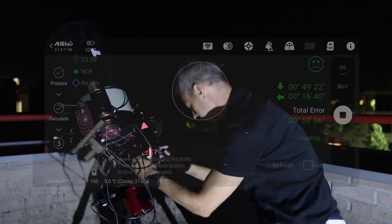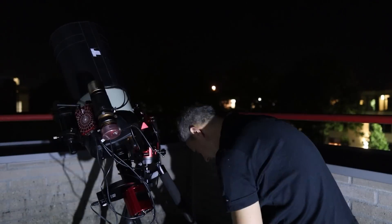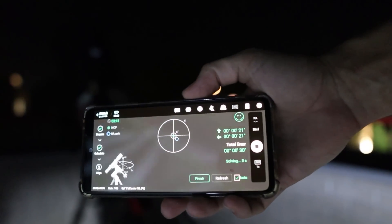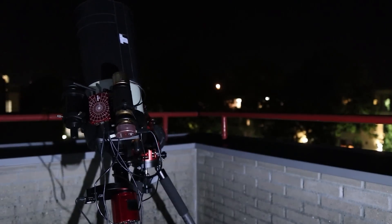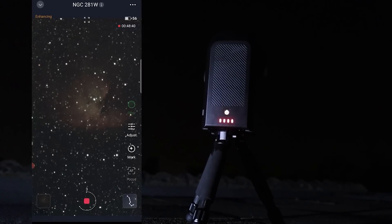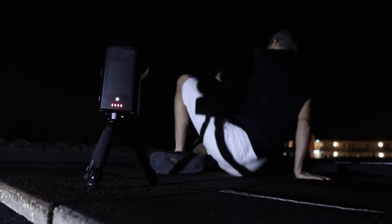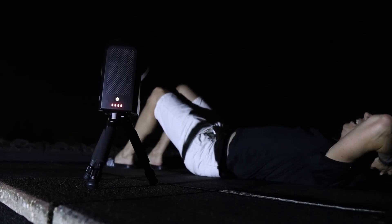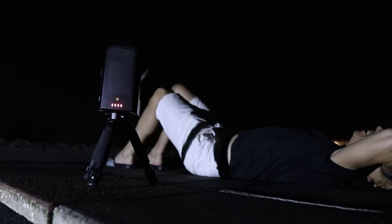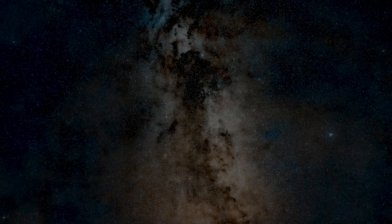Feeling the pressure, I scrambled to get my expensive astro rig up and running as fast as humanly possible. Finally, some time to truly enjoy the night sky. As I looked at Cygnus high in the sky, I couldn't resist — I grabbed my vlog camera, snapped 25 raw images, edited out the light pollution and captured a shot of the Cygnus clouds in the Milky Way.